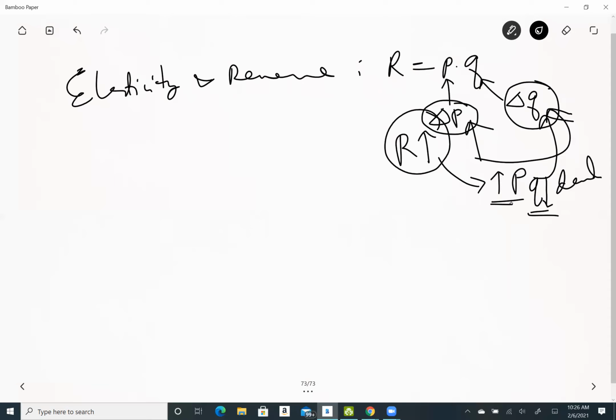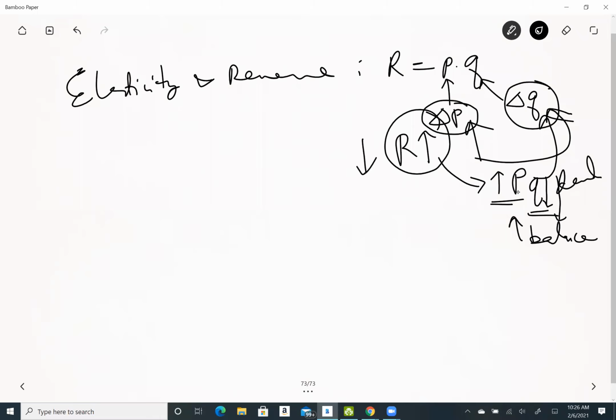If your increase in the price is less than the decrease in the quantity, then what about your revenue? Your revenue will go down. Okay, your revenue can go down. So you need to balance up this thing here, so that the revenue will continue to go up, not go down. So here if the price goes up and the quantity decrease is too much, then what happened? Your revenue can go down.